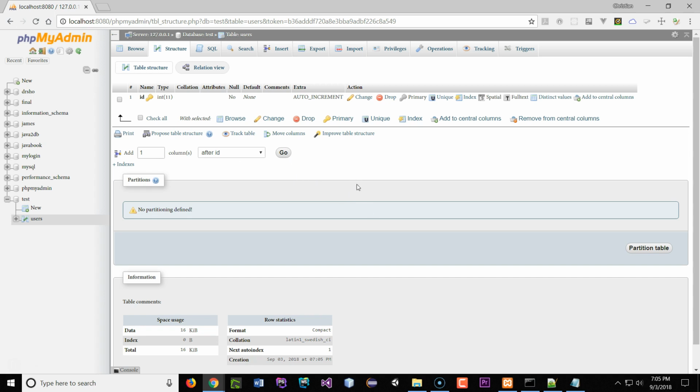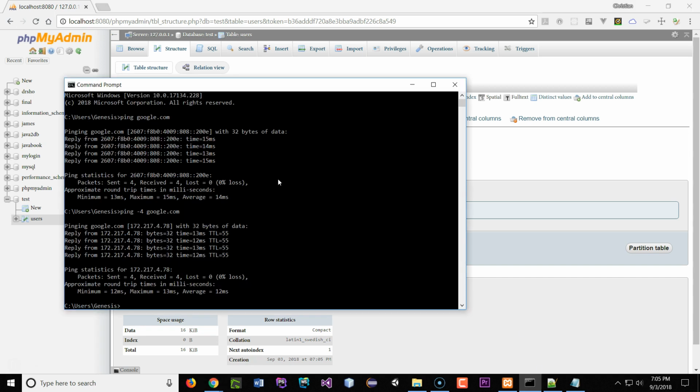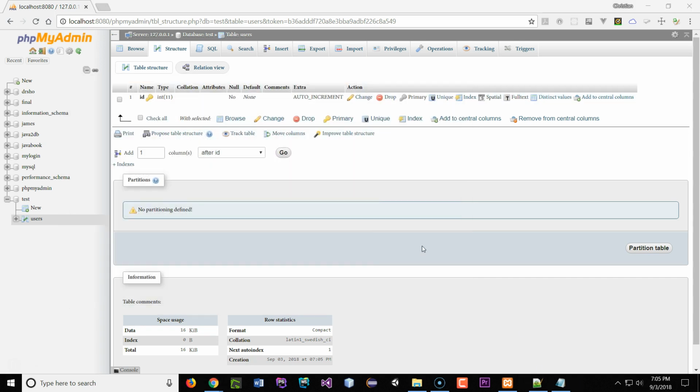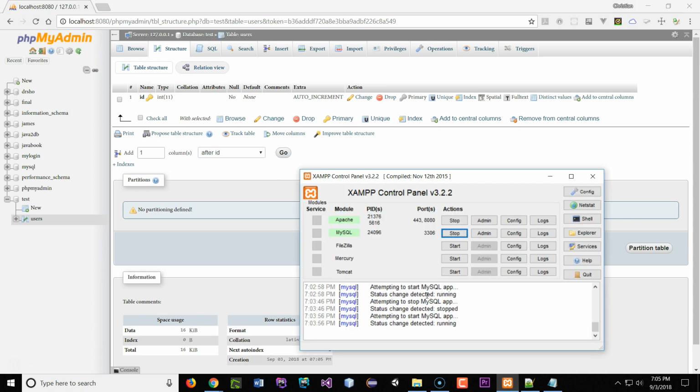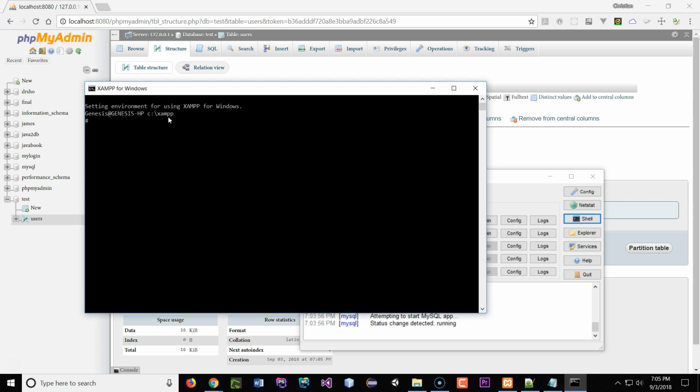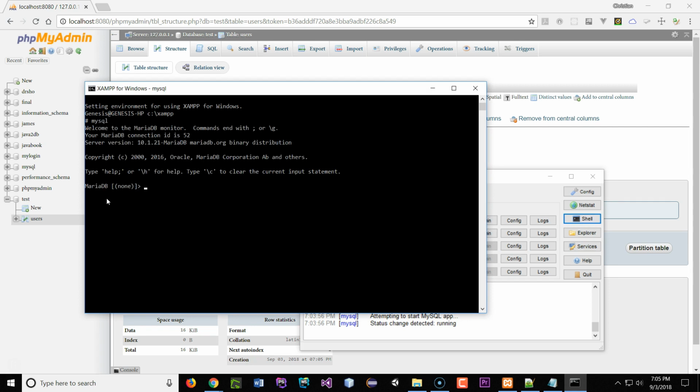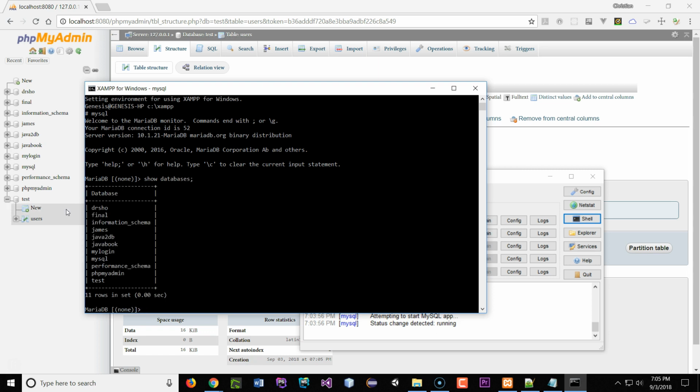That's great, right? If you don't like that, you can also go into the command prompt. If I go back to the panel, click on the shell command, it takes you to XAMPP folder again. If you type in MySQL, it takes you right to the MariaDB, which is the bench work. And here you can type show databases and put a semicolon, always put a semicolon. And here are the databases you just saw up here in the phpMyAdmin, same thing.